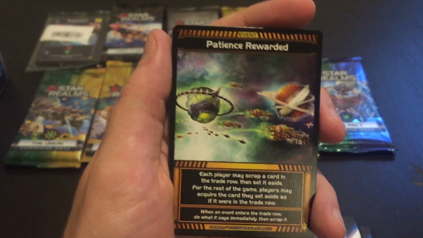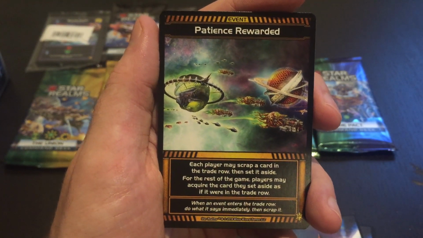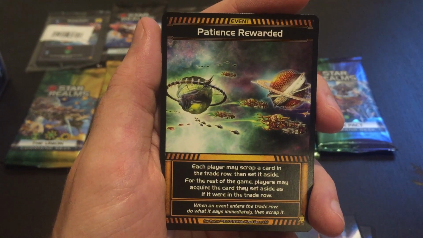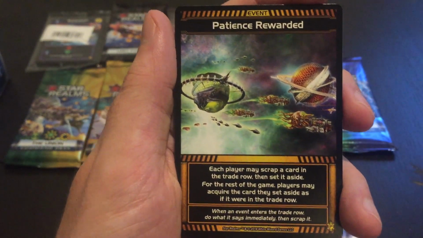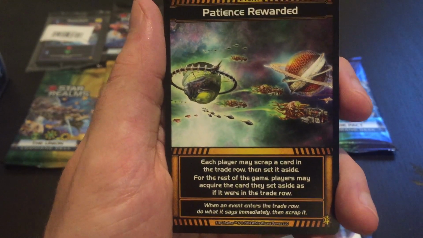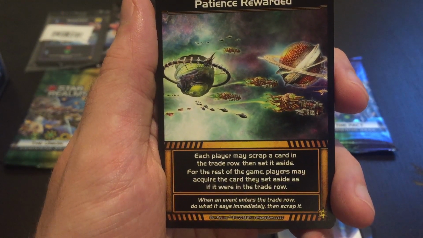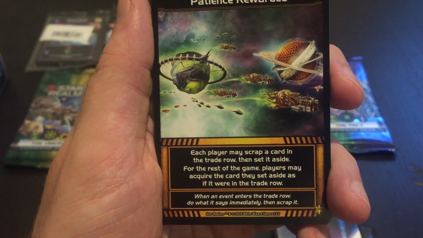Patience Rewarded. Oh, here we go. Like all cards where the player makes a choice, start with a player currently taking their turn and proceed clockwise. For each player may scrap a card in the trade row, then set it aside. For the rest of the game, players may acquire the card they set aside as if it were in the trade row.